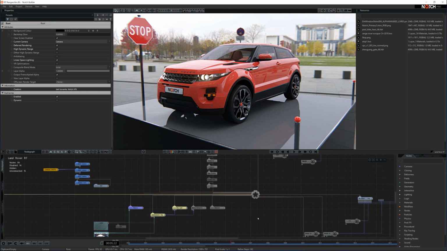To make ray tracing a viable option for real-time graphics, the number of rays has to be reduced. And in reducing the number of rays, the scene becomes more noisy because you're actually able to see each individual ray. So that produces a lot of noise throughout the scene. So this is where we have to use the ray trace denoiser node.